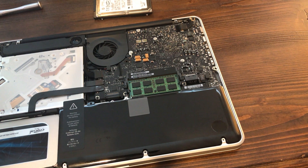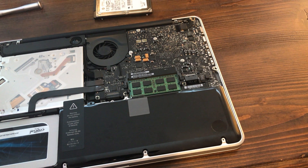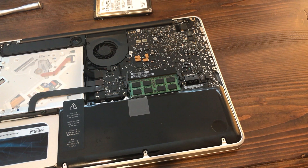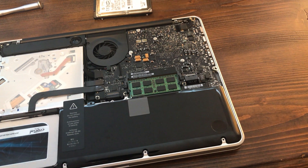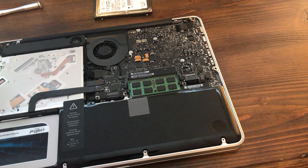I wish I had my new RAM right now because that would have been it. But that is how you replace it — it's really not hard at all. These were back when Apple really cared about user serviceability, unlike now with soldered RAM and soldered NVMe drives. I'm not a fan of all that. Yeah, it's better maybe for making it lightweight, but for the power user or someone who wants to change things out on their own, they've made it that much more complicated now. So I'm going to put it back together — I might actually just wait for the RAM at this point since I'm already here.